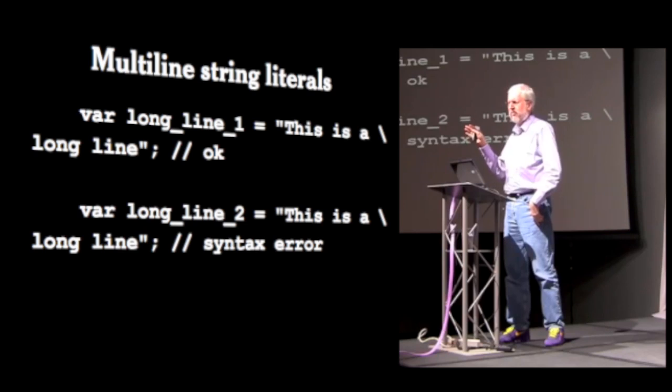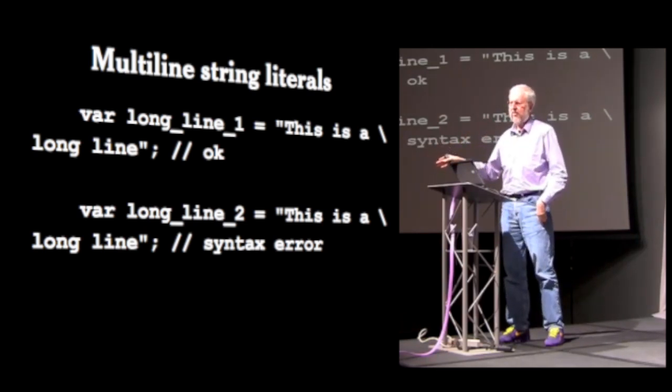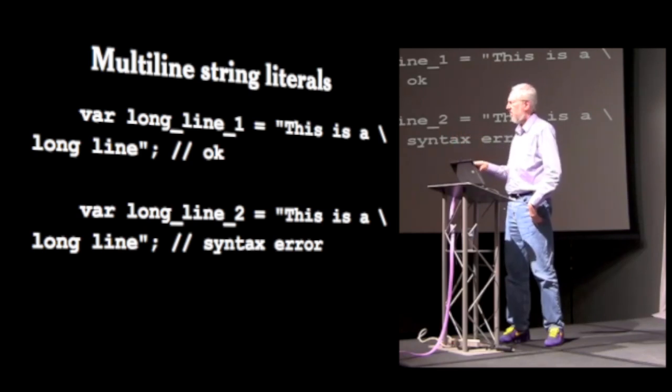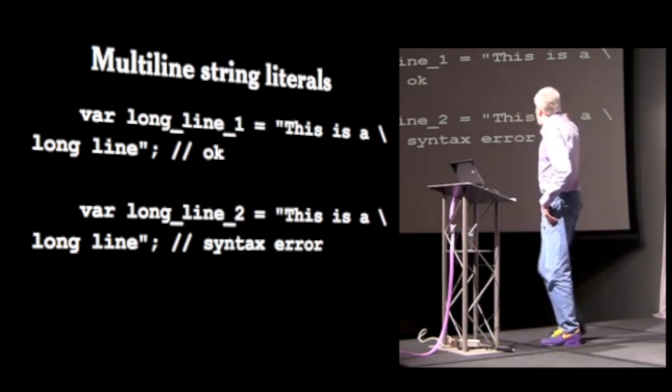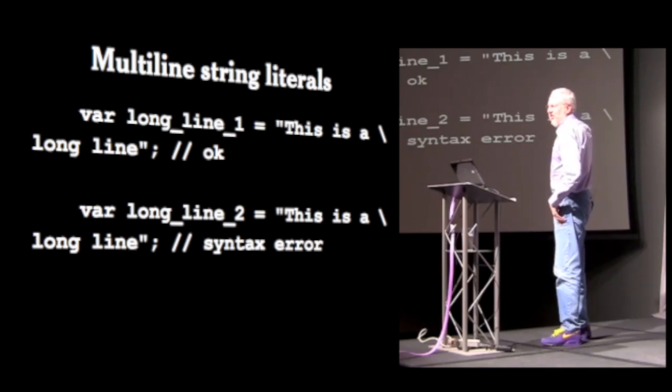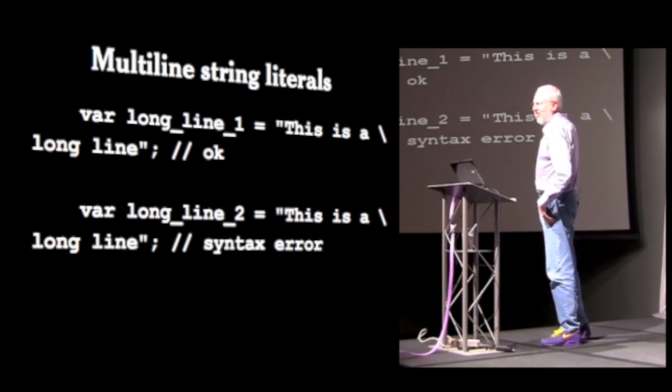One is it screws up indentation because the continuation line has to start at the left column, and so it's just really ugly to read. But the other problem is that there's a syntax problem, right? So the first line is okay, and the second one's got an error. Can anyone spot the error in the second statement? Yeah, there's a space there. See, there's a space at the end of the line. It's obvious once it's pointed out.